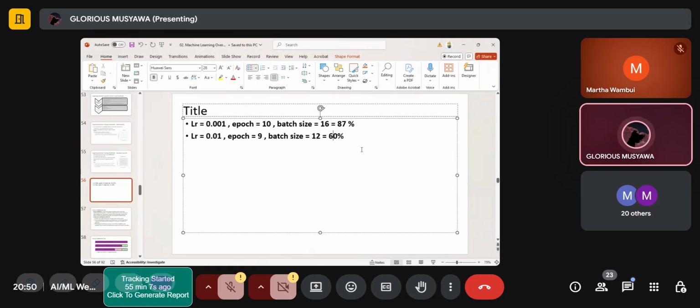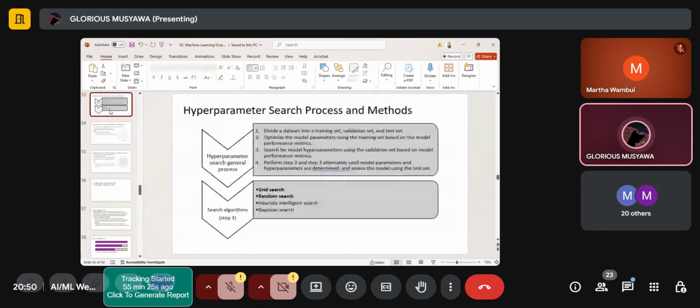You can, for starters, say, let me start with this combination, then see the accuracy. Then you set another combination, then you check the accuracy, then another combination, then you check the accuracy. We are still training our model. But now, instead of doing that manually, you're going to utilize either grid search or random search.